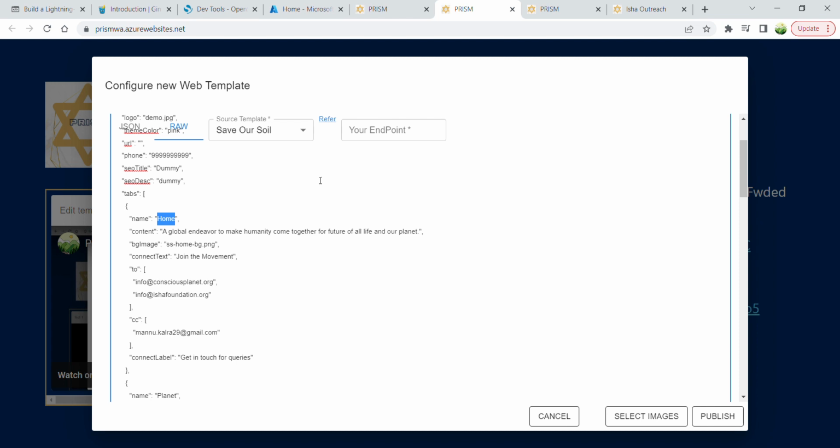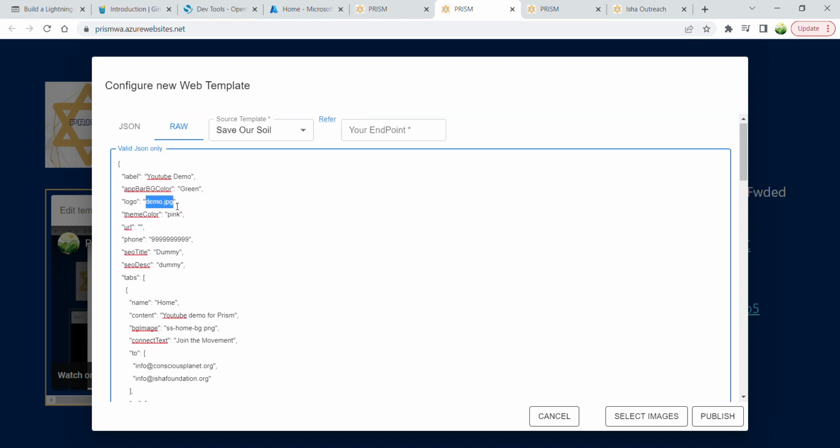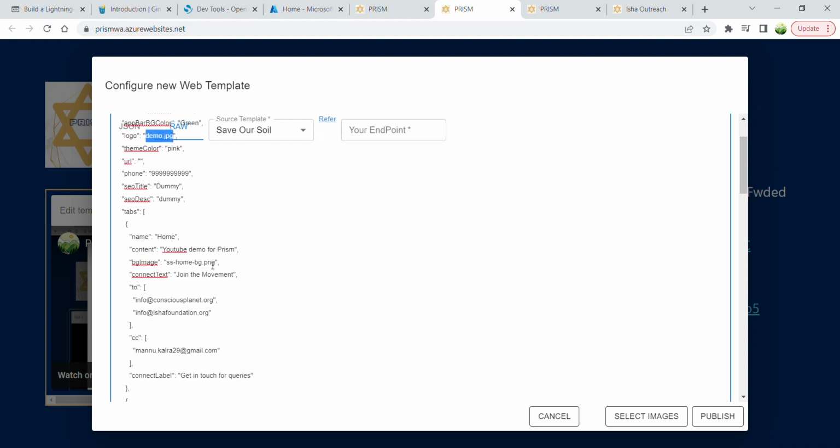Then let's say the first tab, let it be home, it doesn't matter. We can call it YouTube demo for PRISM. As I said earlier, I'll just be using this demo.jpg for all the images. You may use whichever suits your requirement.